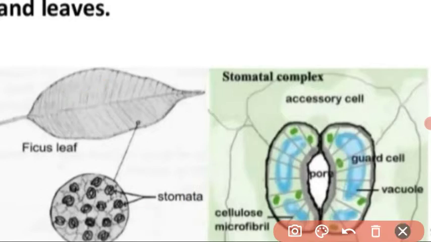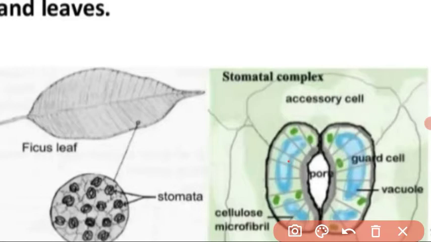The stomata is made from two bean-shaped guard cells. In the previous classes we also studied the stomata. In the stomata there is a small opening, a small pore, called the stomatal pore, and this pore is regulated by the two guard cells, opening and closing. Guard cells contain some chloroplasts. Chloroplast is an organelle present only in plant cells. It contains the chlorophyll pigment. In the photosynthesis topic, we will study the chloroplast organelle in detail.